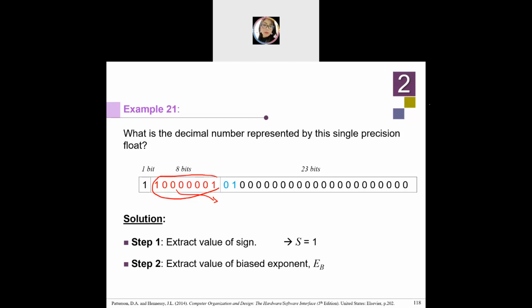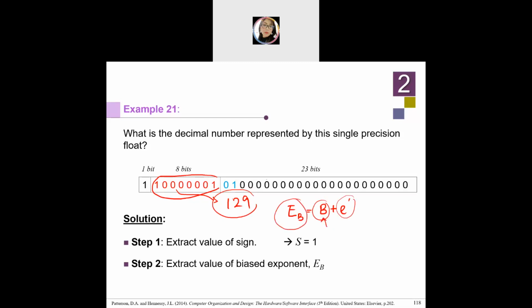Anyone convert this to bias? Okay, doctor, it's 129. This one, yes. Okay, this is in your binary. And if you still remember, EB equals B plus E prime, isn't it? You don't know your E prime yet, but you know the value of B, and you know the value of EB.